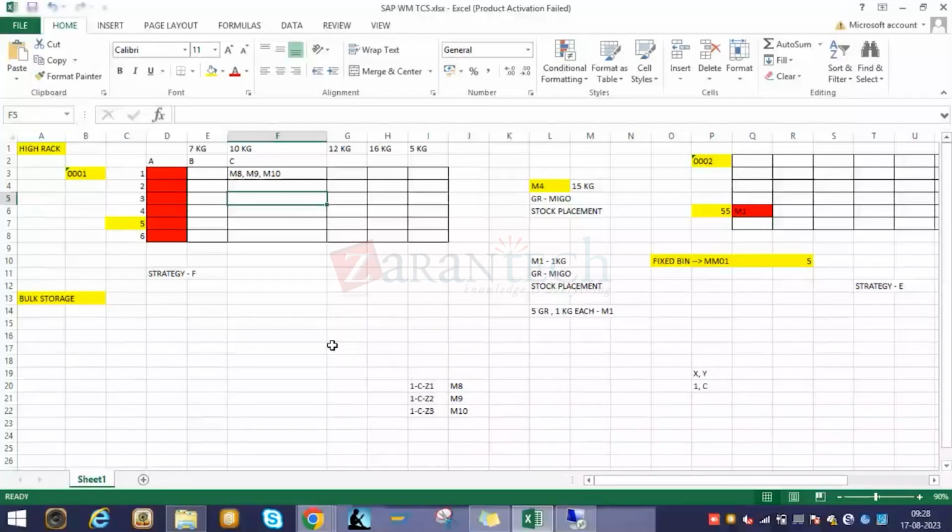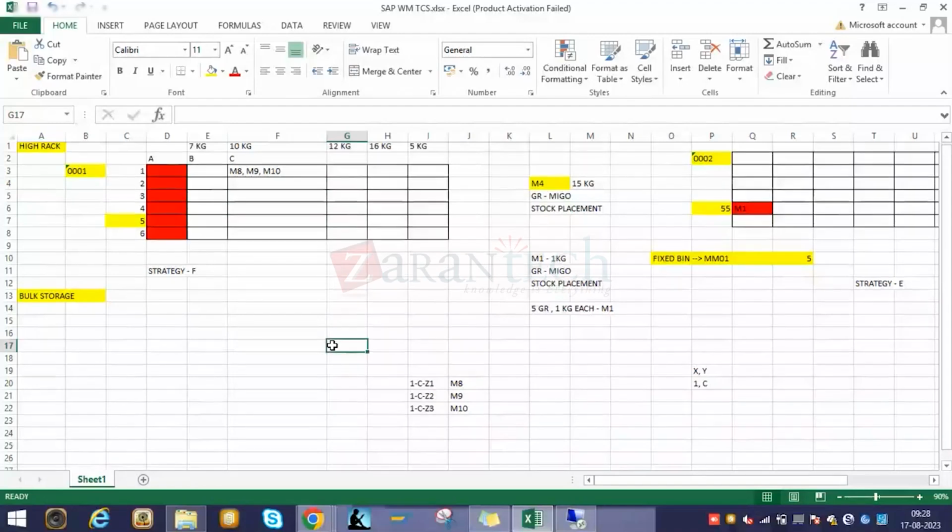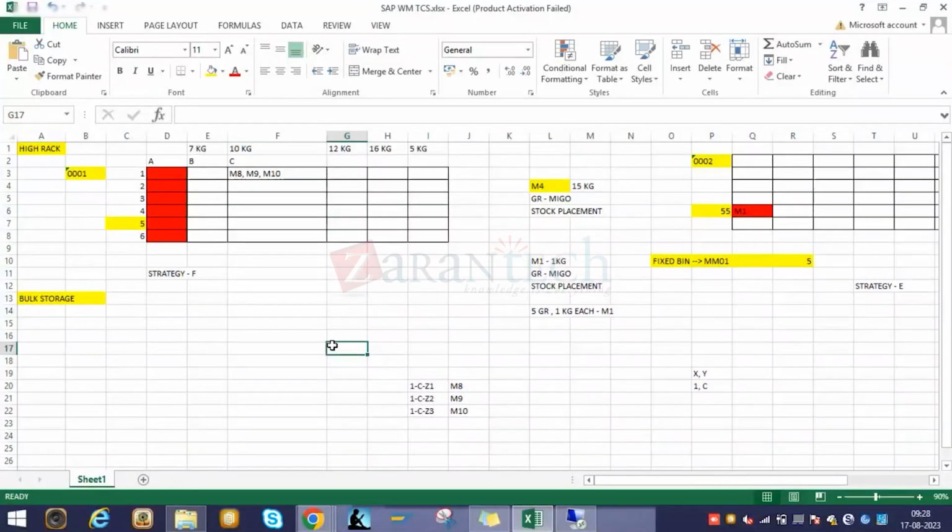In the warehouse, we do not use the word XYZ coordinate. In WM, when we are going to create the bin, we create it using the words aisle, stack, and level. You can consider this the level, the horizontal.